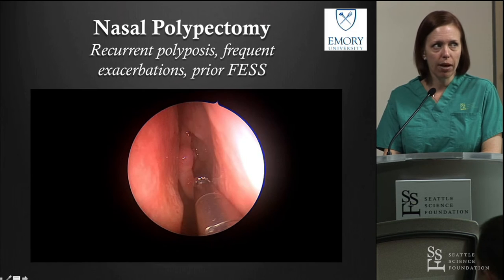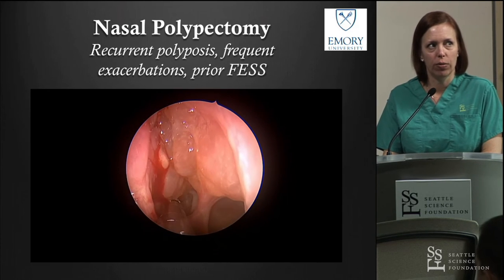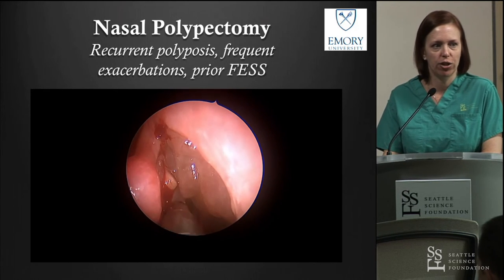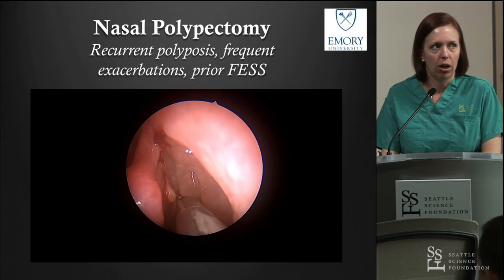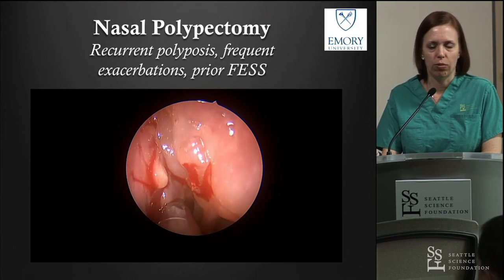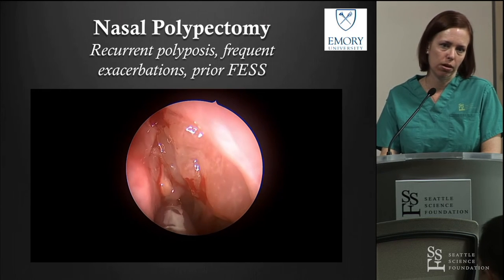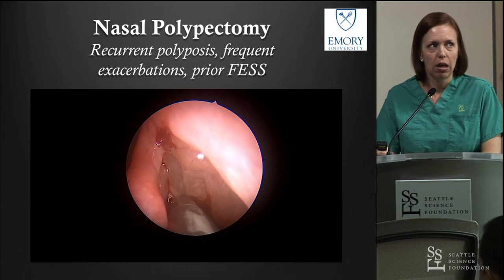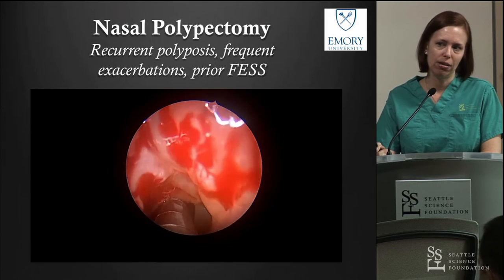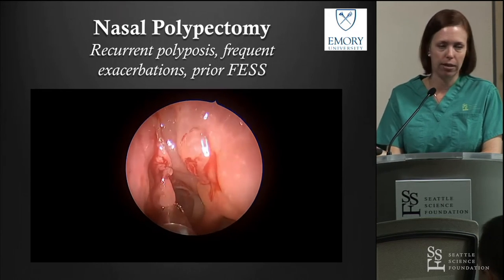This patient I've been taking care of for a long time — I did her prior surgery. She has standard CRS with polyps and did really well until her two young children started daycare and brought home recurrent infections. She eventually developed recurrent URIs and her soft tissue disease came back. This is using the polyp vac device with suction and irrigation — it's a little slower than a standard powered microdebrider but works really well. One caution: in recurrent AERD cases, polyps tend to be more fibrous and harder to remove this way. She came in symptomatic and left asymptomatic that day.